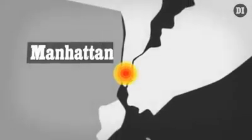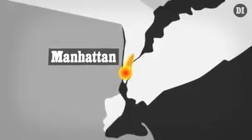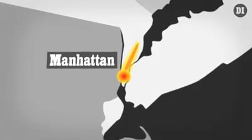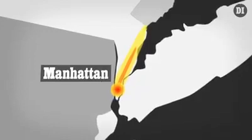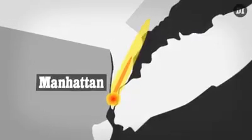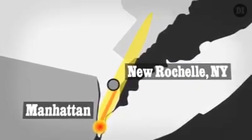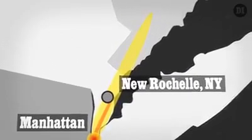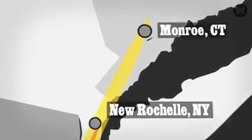Meanwhile, in the days and hours after the initial explosion, a plume of fallout travels in a single direction away from the blast site. The plume could, for example, settle up the eastern seaboard, leaving radioactive dust on everything in its path. The most radioactive region of the plume could reach about 20 miles to New Rochelle. A much larger but less radioactive region of the plume, known as the Hot Zone, could extend about 60 miles north to Monroe, Connecticut.